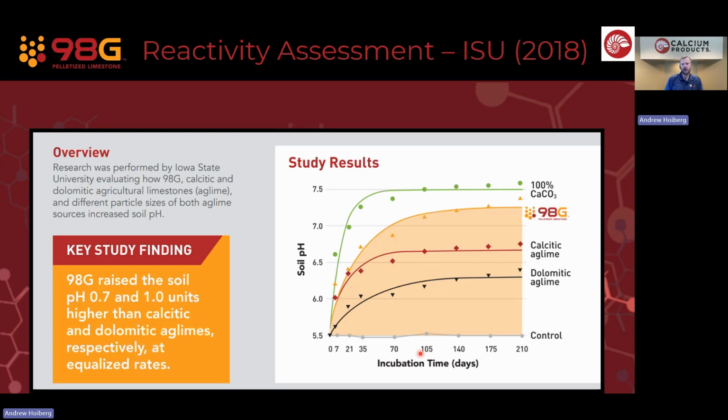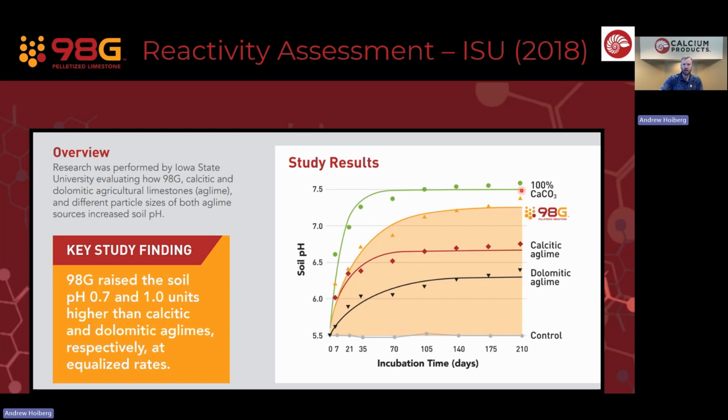And so this research that Iowa State conducted, that you're seeing on this page here, was done a few years back in 2018. What we really wanted to put to bed was this idea that you can use the state scoring system to use equated or equal rates of liming materials to get the CCE value. So to rehash again, on Tuesday we talked about CCE being the reference point, or the calcium carbonate equivalence, of a liming material, and that is represented by 100% calcium carbonate. And so we should be able to take any liming material, put it through the state scoring system, and come up with an application rate that's going to match exactly on this green line that you see here.